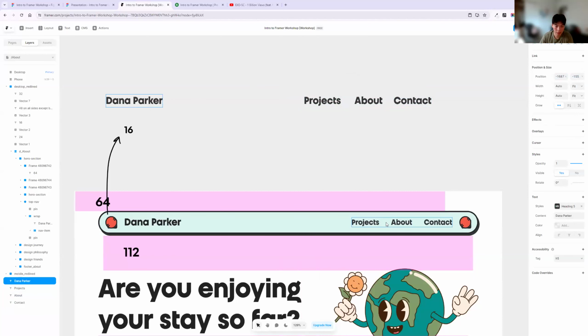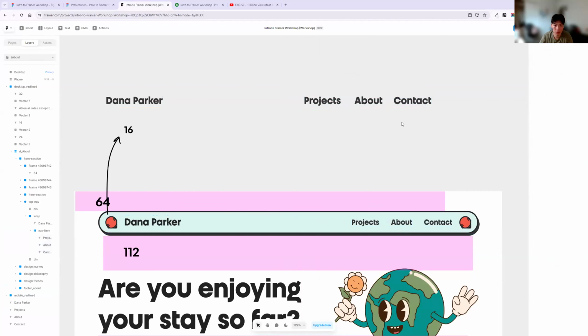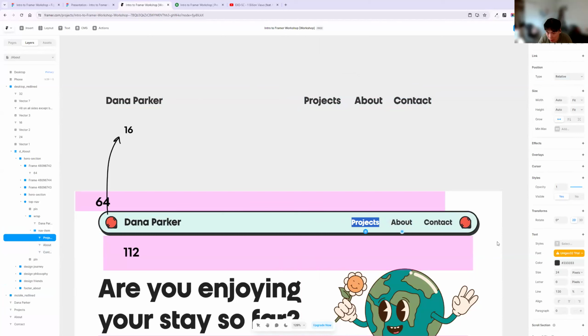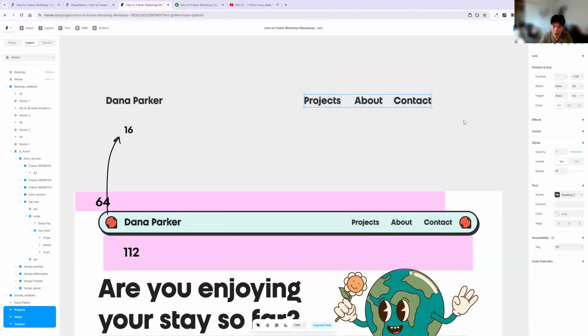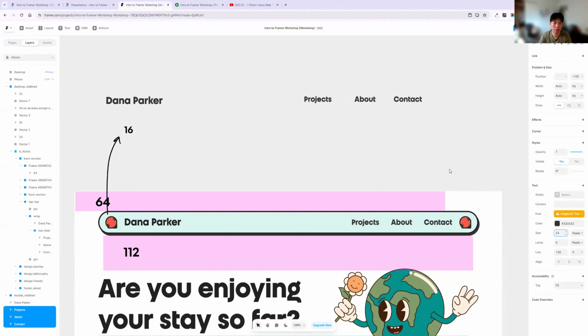Yeah, so let's get started with this. First you'll realize that this is all being held by a frame called nav item with a gap of 40. By default, it is a bit smaller. If you go into it, you see that the sizing is 24 pixels. So you want to go in here and either find one of these text styles that has 24 pixels. It seems like body is, but it's a different kind of style. So we can either break it and set it to 24, or we can select the mobile one as well. But let's just do this for simplicity.